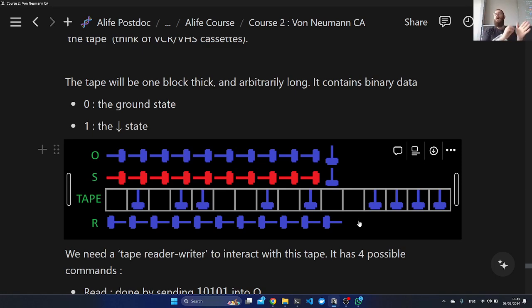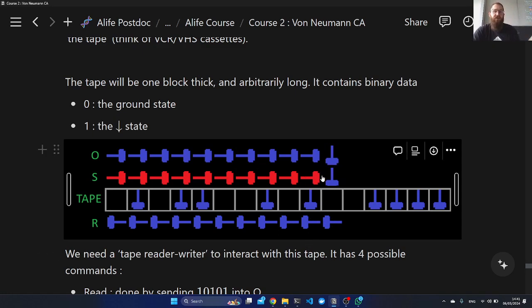Of course you could say, just start with a receiver which is extremely long, but the tape can be potentially infinite. The tape can extend infinitely long. So you need to be able to extend also this receiver cable if needed. Intuitively it's very simple.